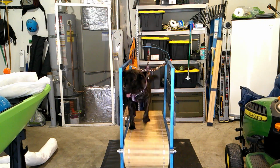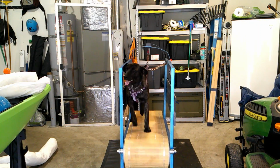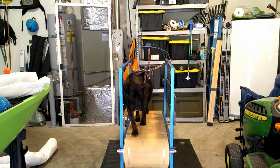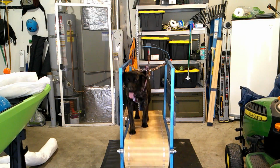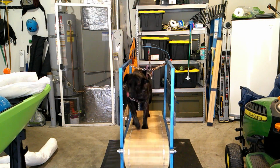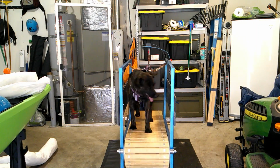He is 10 months old, but you can't tell by looking at him. A lot of people kept coming up to me and saying he looks older. This is why you guys need to really think about what kind of dog you want, what kind of lifestyle you want. Do you want a hyper breed? Is that hyper breed going to help you out in your lifestyle, or is it going to hamper you?